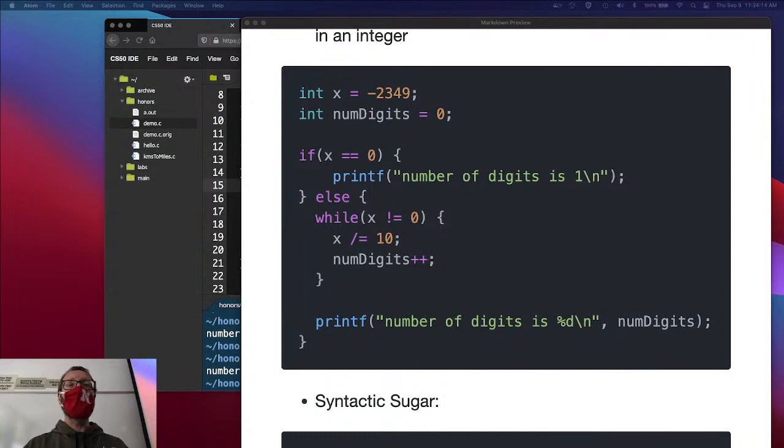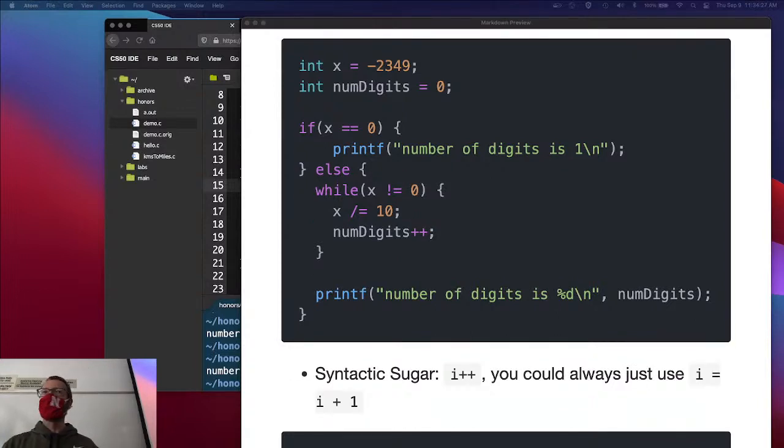In fact, why do we have i++? Right? You don't need that. You could always just use i is equal to i plus 1, right? In fact, there are languages that do take that kind of approach. Python does not have an i++ operator, an increment operator. Swift, I believe, is another programming language in which they said, we only need one type of assignment operation, right? No, none of this nonsense, right? But we like it because it's syntactic sugar.